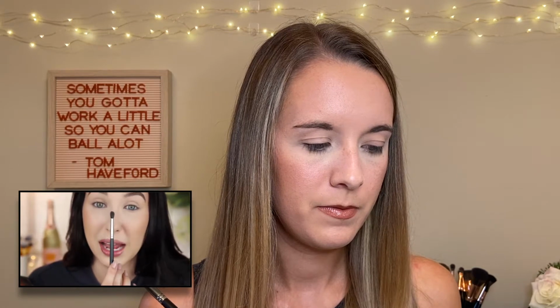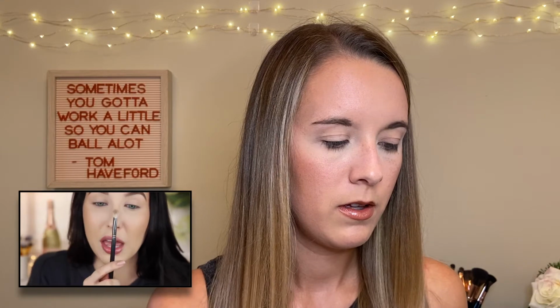If you go in with a synthetic hair, which looks like this, which will be black typically, that's gonna apply more generous amount of product. So that's why we're gonna start off with a... That's a good tip. I did not know that about natural hair.